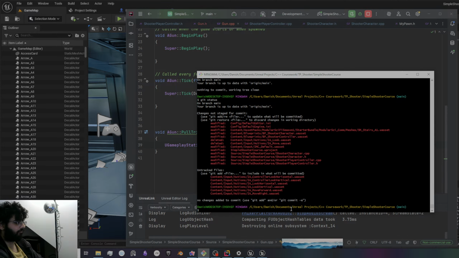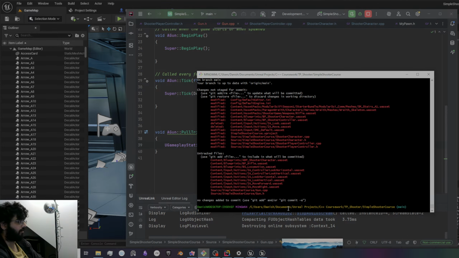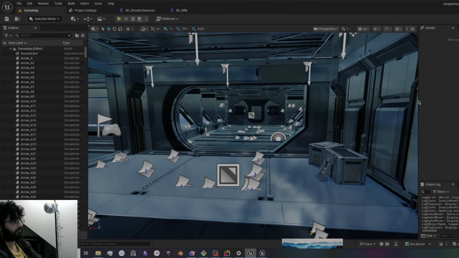Hello and welcome. In this lecture we are going to be seeing things from the player's point of view. We will be getting hold of the player's viewport, the location and rotation of the camera essentially, so that when we hit the trigger button we can draw a debug camera, these little red boxy cameras that show us where that viewport is, and we can confirm that we can then use that later on for ray tracing for the gun. Let's dive in and see all of that in action.